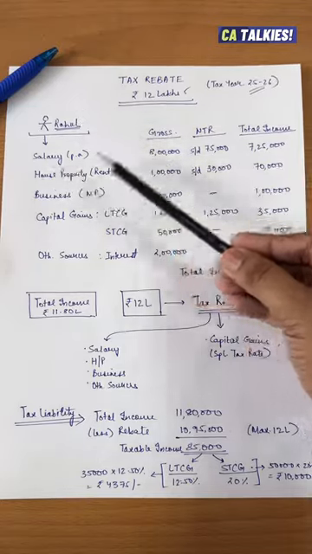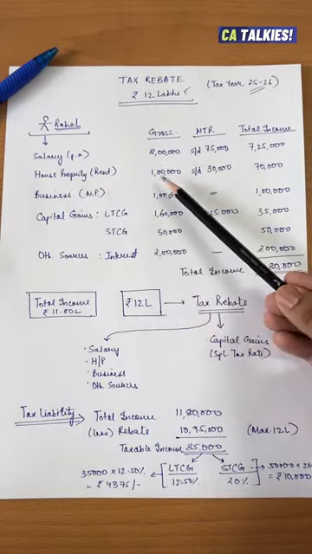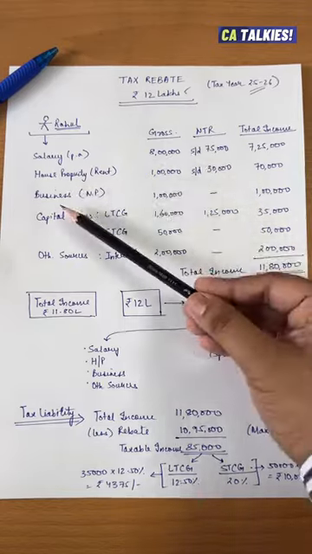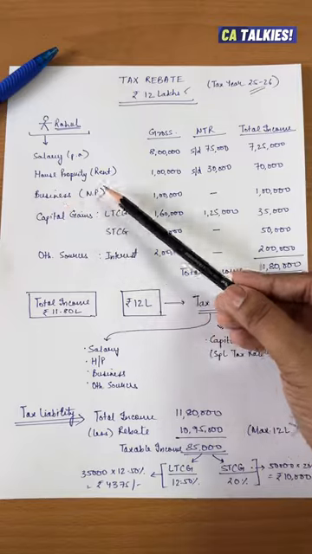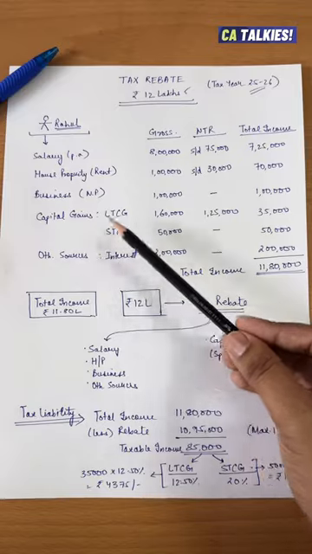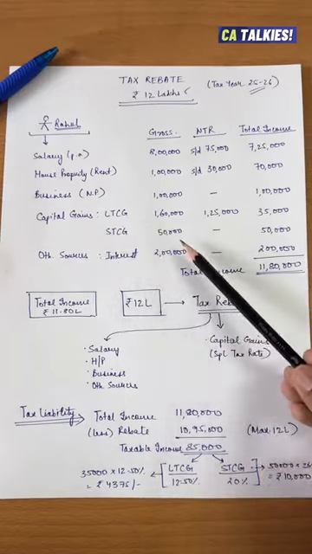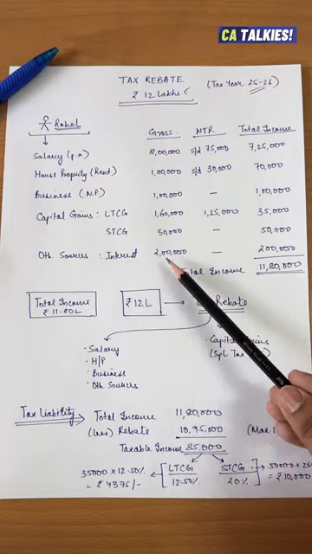Now Rahul in our example is a highly motivated individual who has various incomes. From salary, he earns 8 lakh rupees per annum. He has a house from which he gets a rent of 1 lakh rupees per year. He also has a business income which is his side hustle, the net profit of which is 1 lakh rupees. He also has capital gains from shares. Long-term capital gains are 1,60,000 and short-term capital gains are 50,000. And his interest income is 2 lakh rupees.